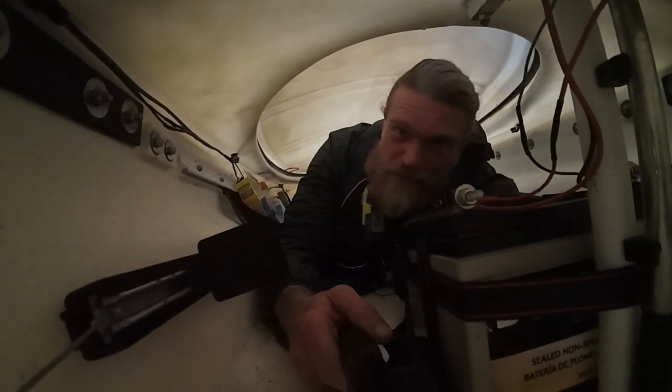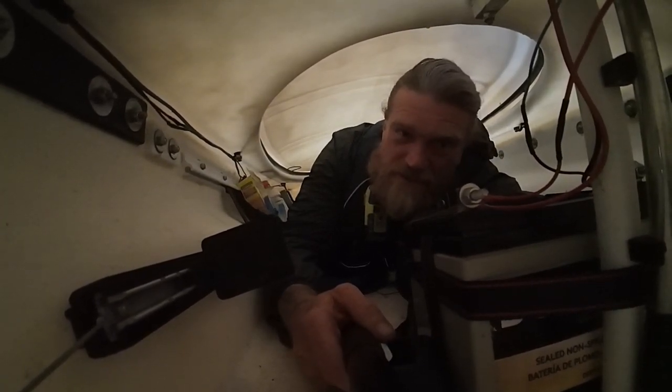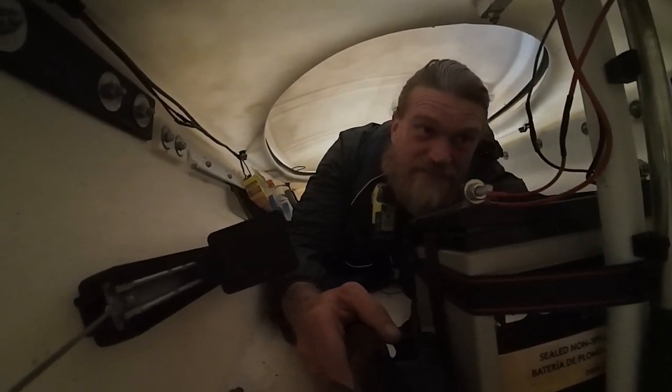The weather's supposed to be bad tomorrow also, so I think what I'm going to do is take the boat out tomorrow and do a better test, because this is just me hiding in a hole and staying dry. But it's actually really comfortable. I took a little nap in here, so I'm okay with this.